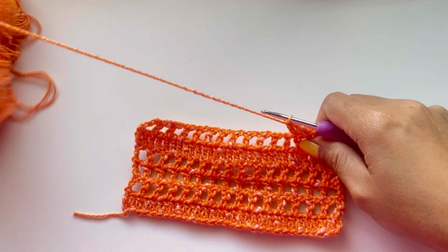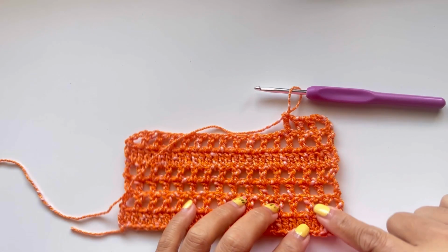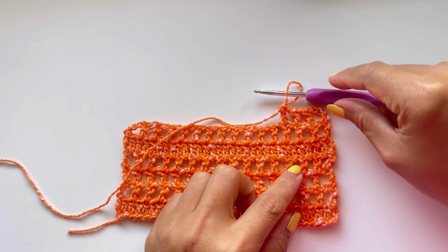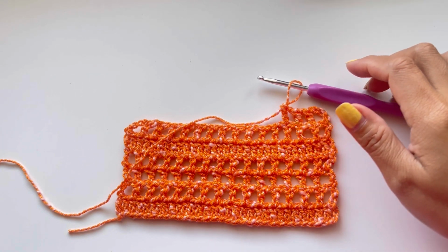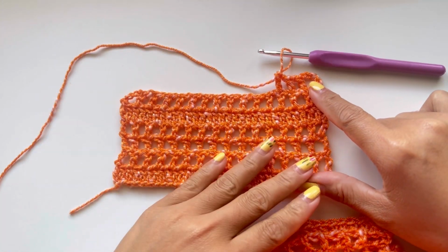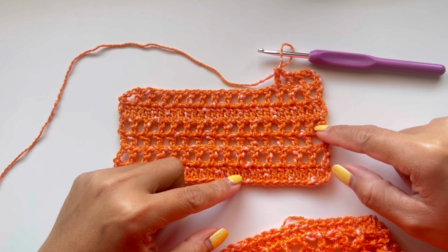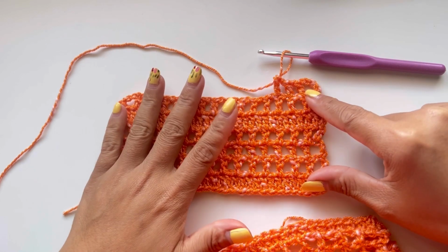Okay, so this is the repeat of our project. You're just going to repeat 1, 2, 3, 4 and 1, 2, 3, 4. Bring this into the top, and then bring this on the top, and bring this on the top. So now, as you are done with this, if you're confused, go back and repeat row 1, row 2, row 3, and 4. And this one here is row 1, row 2, row 3, and row 4. So this is our repeat.